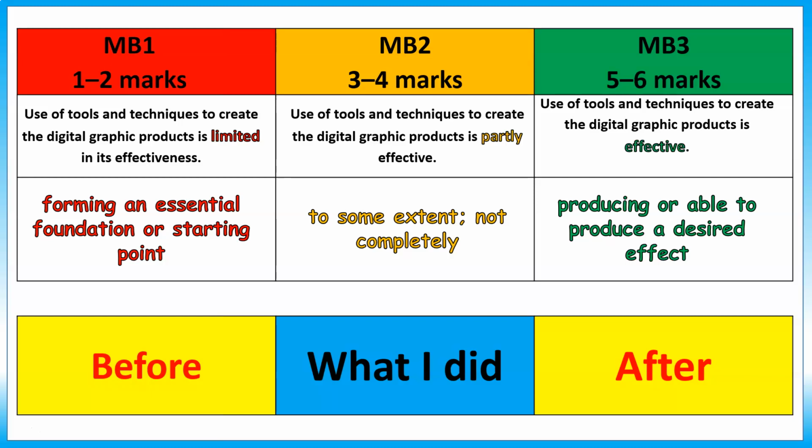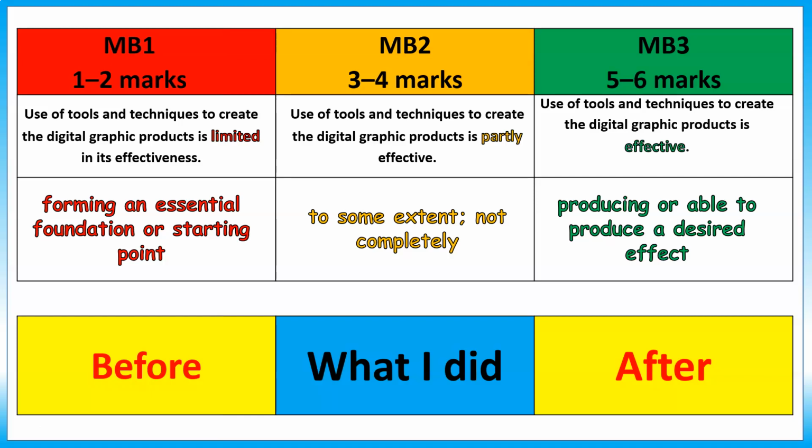So I'm going to come on to this in a little bit, but the first thing about things being effective is when your work's being marked, the first thing they're going to do is look at your graphic. Is your graphic effective? And again, this branches off into lots of areas of your coursework. If you have read the client's brief and done what they have asked, and again, if you look at the performance criteria video, this will help you channel your thoughts to what you are meant to be doing. And then if you have used skills effectively, you will get the marks. But you must be doing things which look good.